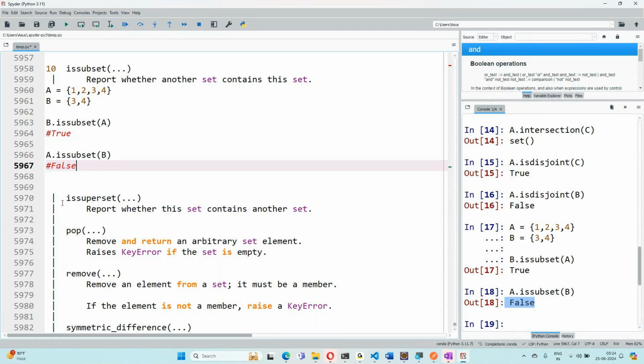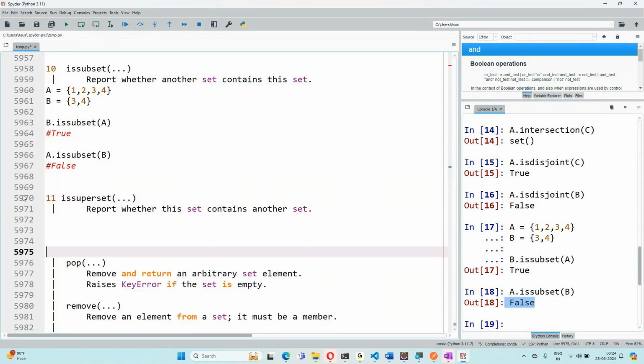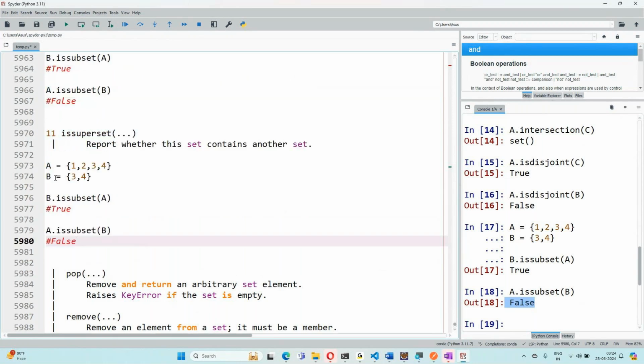Then if you are looking at superset, it will be opposite basically. How can we look at that?